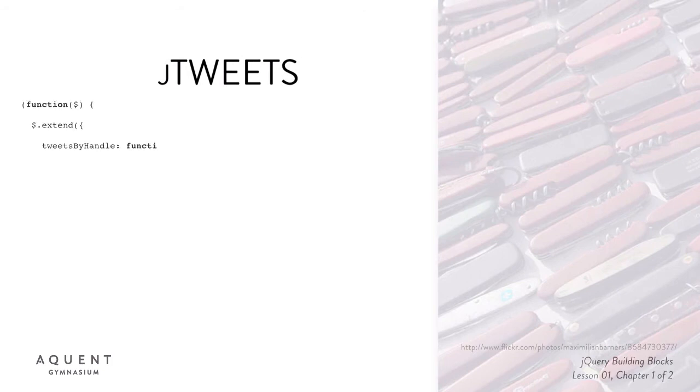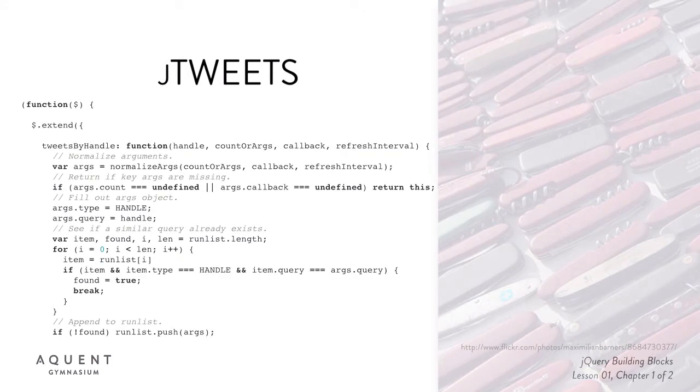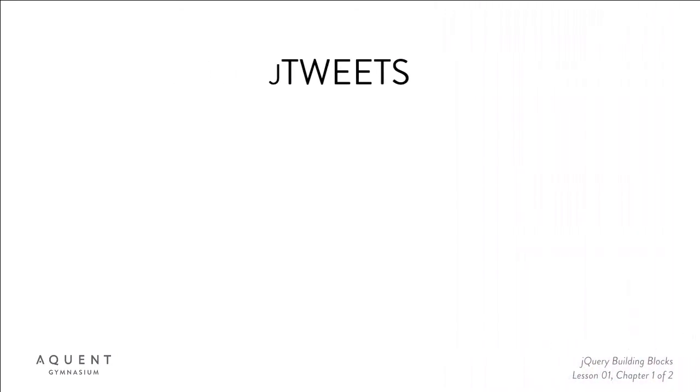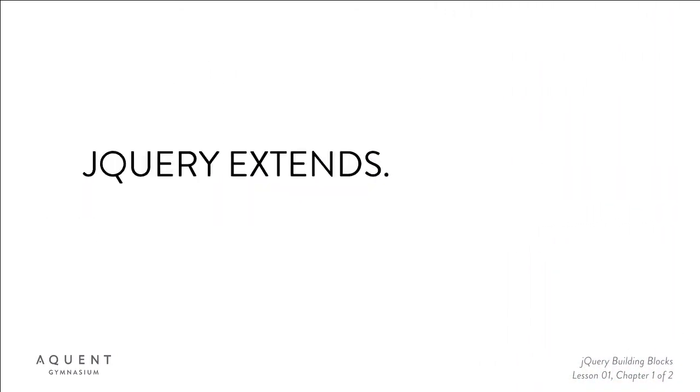And they can range all the way down to the very small. JTweets is a very focused plugin that I wrote that does absolutely nothing but reach out and fetch tweets for you. Now, it's still fairly complicated code. It embodies a lot of research that I did into how the Twitter API works. But that's all stuff I don't need to know anymore, because anytime I want tweets in my web page, which we're going to touch on in lesson 6, this is all you need to do.